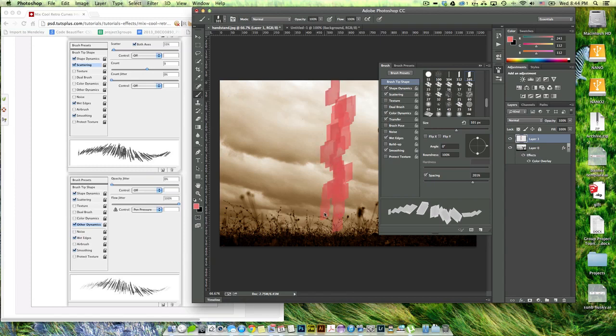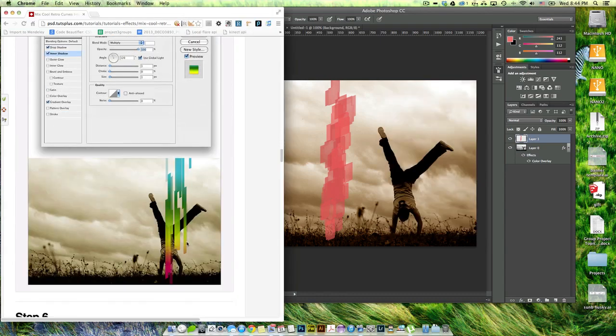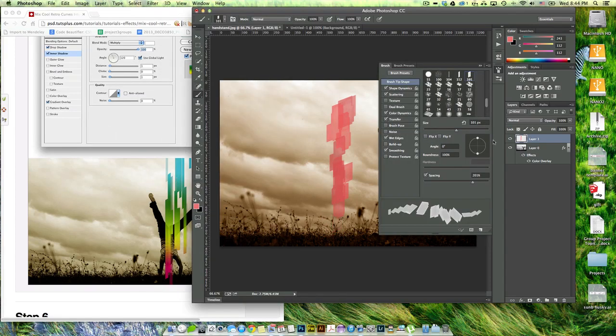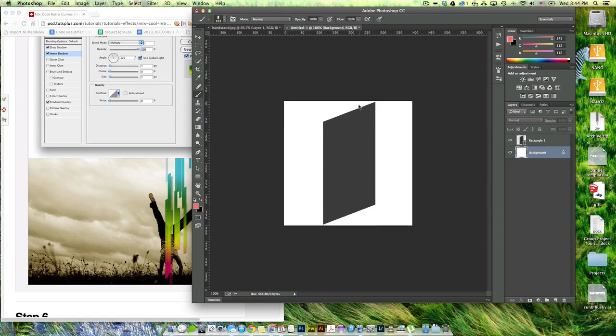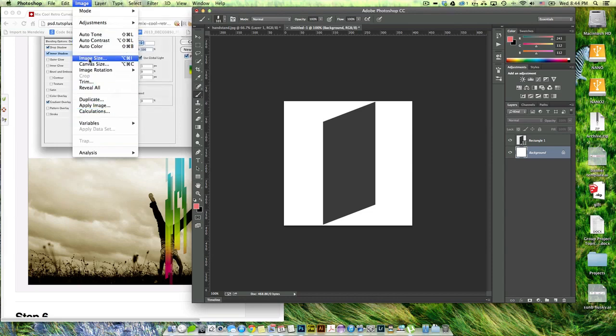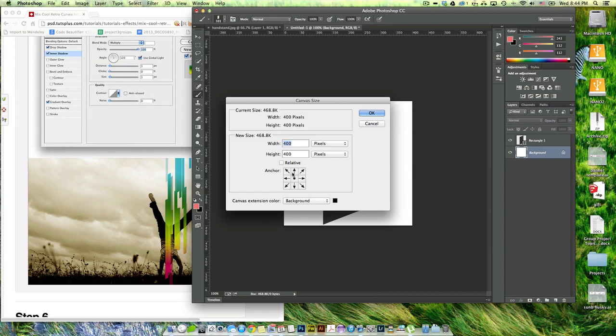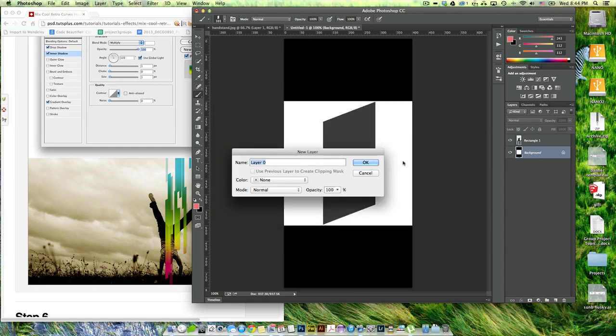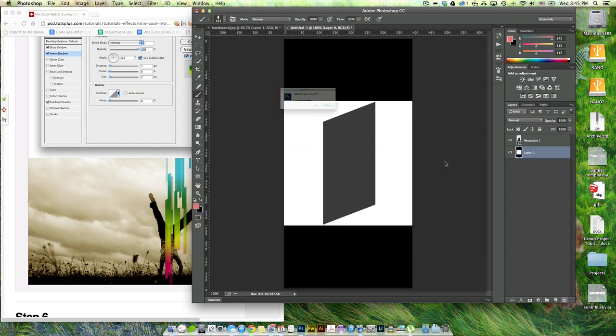So I'm just gonna paint it over here. Just gonna paint it like those guys. So they have thinner and longer. Okay, we want something thinner and longer. So you can already go back to the document over here and go to image, then you go to canvas size, and you can increase the height of it to another 400. So it's increased and just double click on that and delete that because I don't need it.